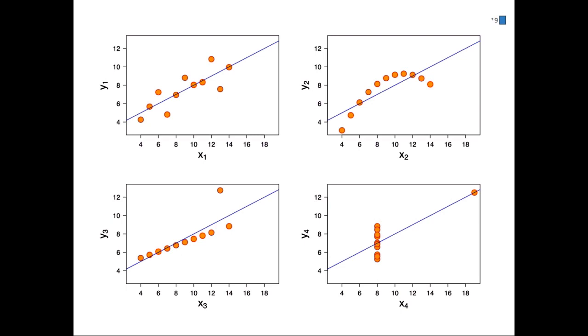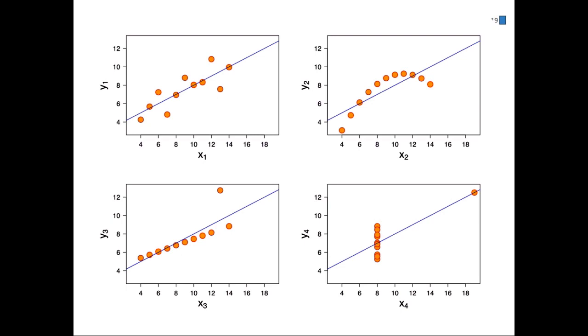So in this example, for most of our data, there is no relationship between x and y. For most of our data, it doesn't matter what y is, x is always 8. But then we have that one super weird outlier where x was 18 and y was 12. And because we have that outlier, our correlation is going to give us a pretty strong result. It's not going to be a 0 like it should be. It's going to give us a pretty strong result, and it's going to be the same as the other 3. So once again, although this data looks very different than the other 3, it gives us the same results.